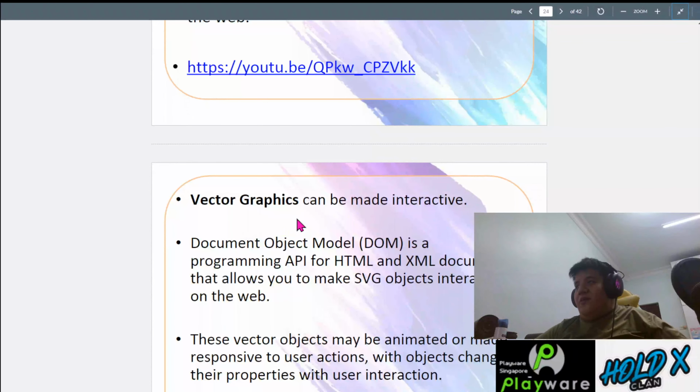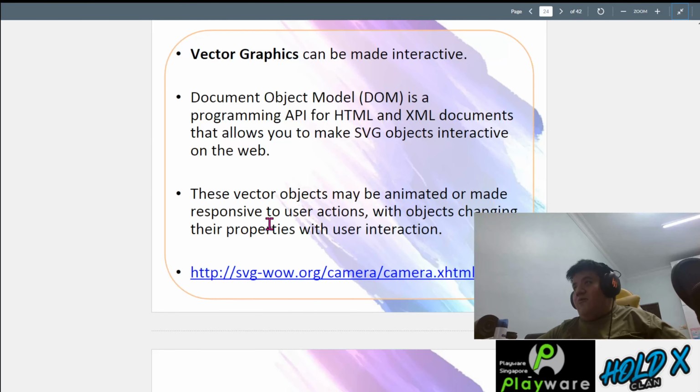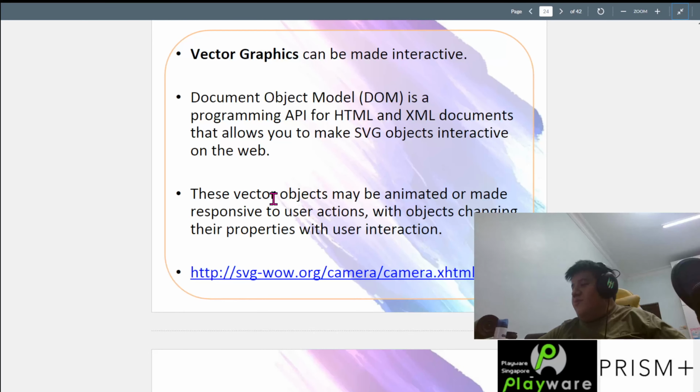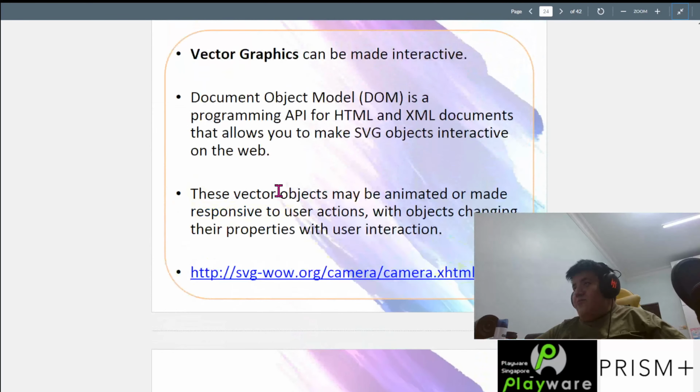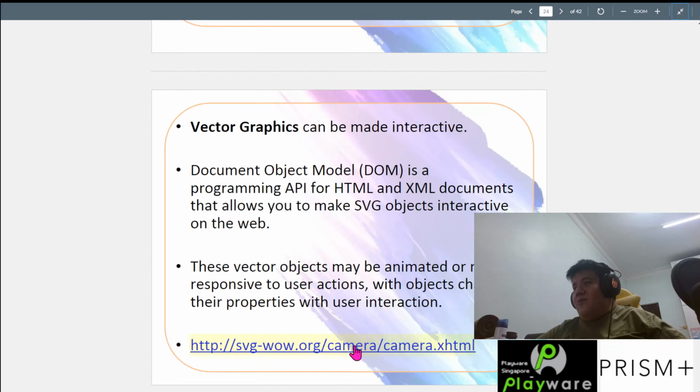So vector graphics can be made interactive as well. Document Object Model, DOM, is programming. There are also quite a few other things here.